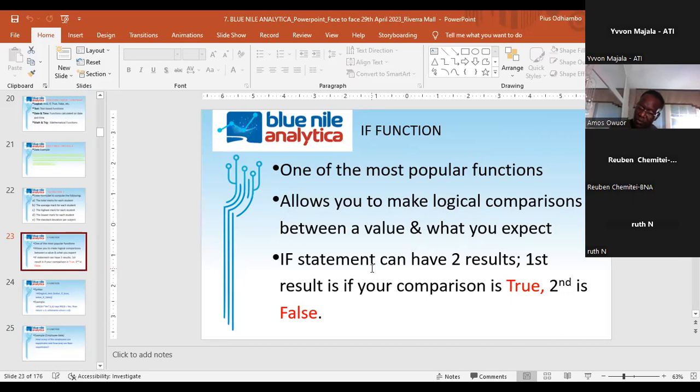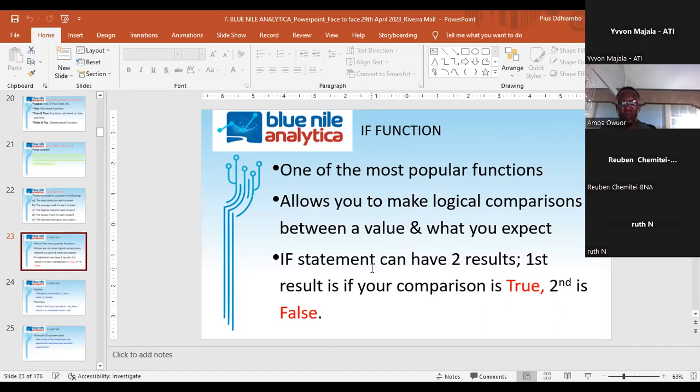Let me give you an example. The employee data that we dealt with, we saw that they are of different ages. Some are aged 25 years, some 30, 39, 50, up to 65.